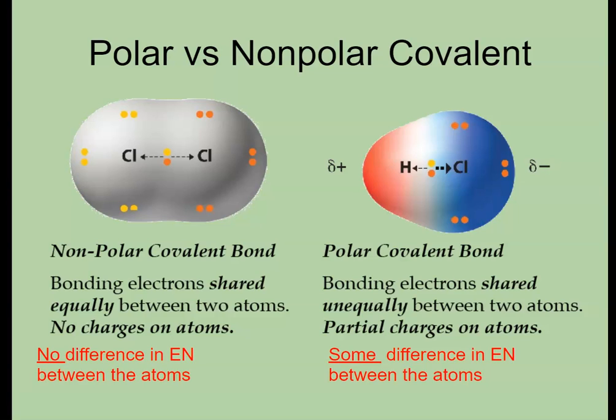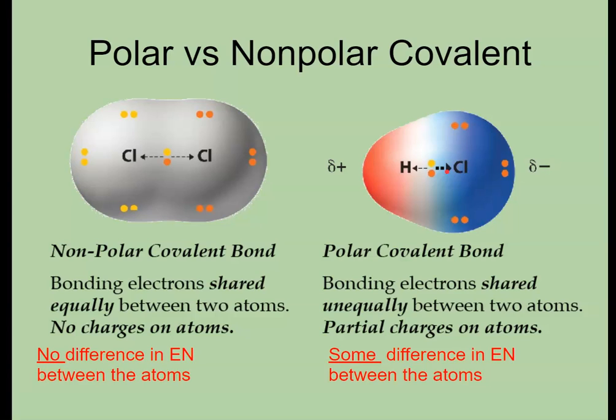Opposite of that is called a polar covalent bond. So what if one atom is pulling those electrons harder than the other? If we look at this here, chlorine is pulling a little bit harder than the hydrogen. I believe chlorine is a 3.0 for its electronegativity, and hydrogen is a 2.1. I might be off on that, but definitely chlorine is pulling harder than hydrogen. What that means is the electrons are going to get pulled a little bit towards the chlorine side.